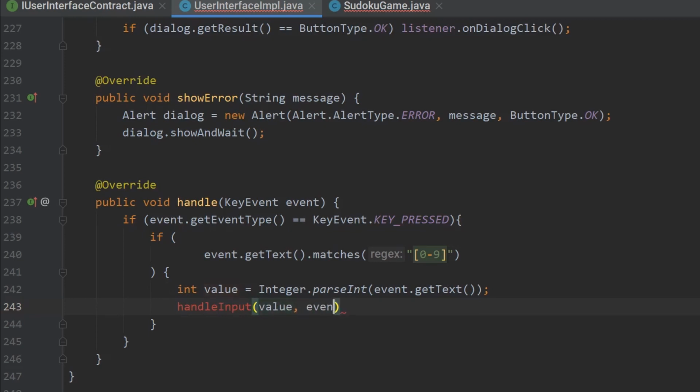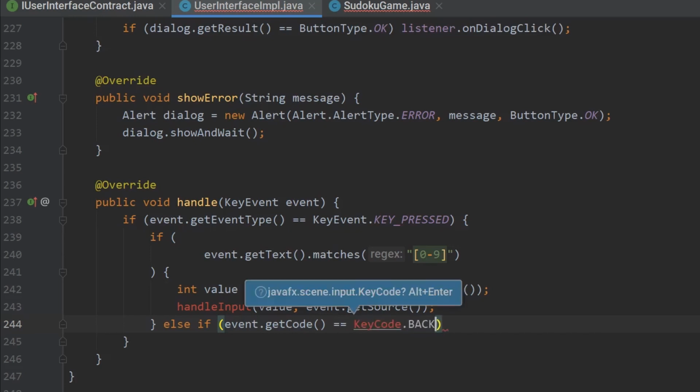So value is whatever the user has actually entered when they entered a number. Source will be the UI element, the object that was actually clicked on. That's why I'm using event.getSource there to pass that reference in. It will get passed to the handle input method as a Java object, like the class.